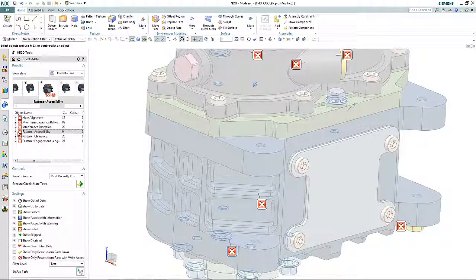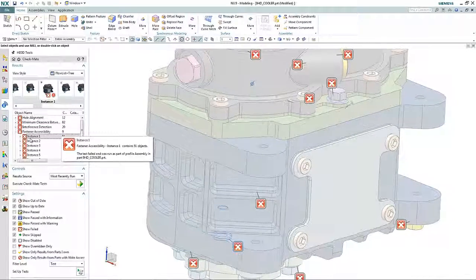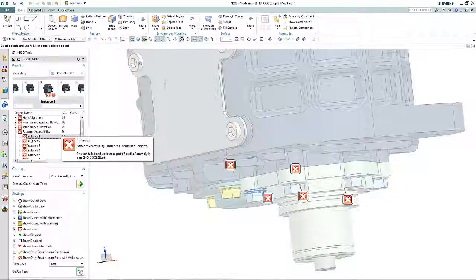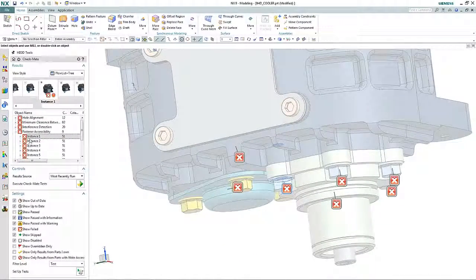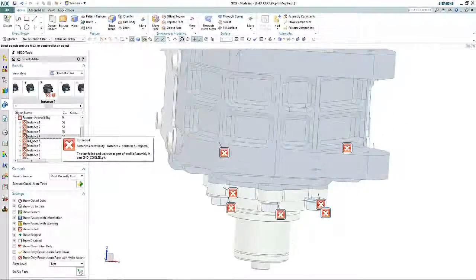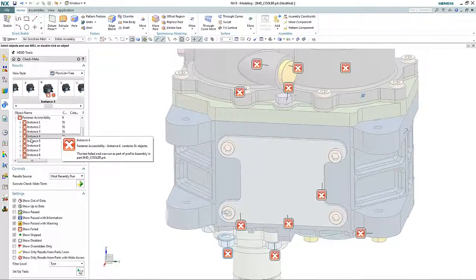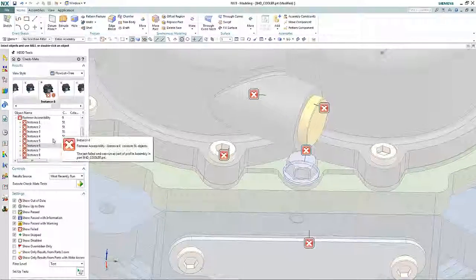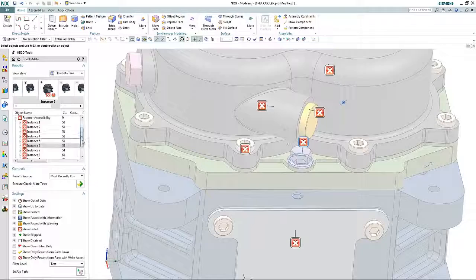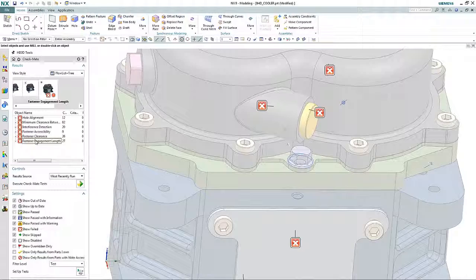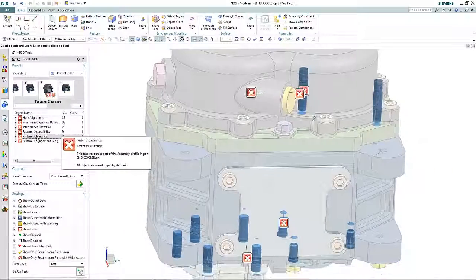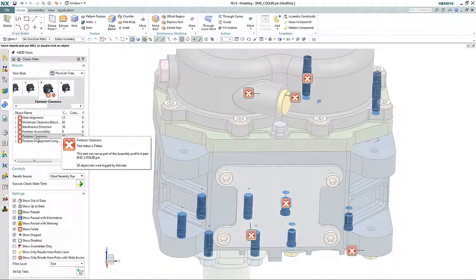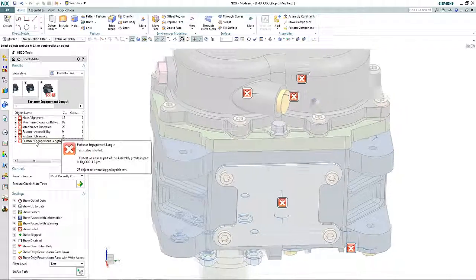So now let's take a look at the next one. This is what we call the fastener accessibility. When we have fasteners, we basically use them to assemble these components together. But sometimes some of these fasteners might not be able to gain access to a particular area. Let's take a look at one on the front end. We see that this particular fastener, even though in the assembly it looks like it's in the right place, if you think about it, how can we get this particular fastener mounted to that particular area? It's almost impossible.